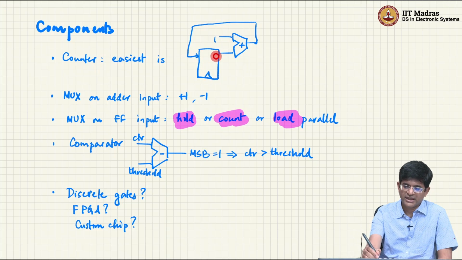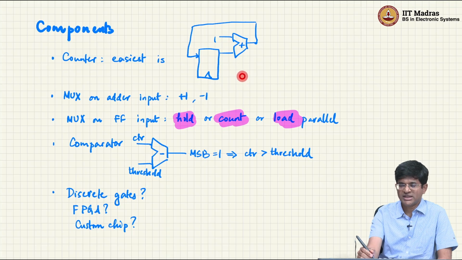Every time there is a clock edge, the value from here goes into the adder, 1 gets added to it, and comes back over here. So on the next clock edge, the value sitting in the 16-bit register is incremented by 1 from where it was earlier. So this is a counter. This is actually a very simple and straightforward implementation of a counter. In fact, if you are using FPGAs, this is probably the most efficient way of implementing a counter.